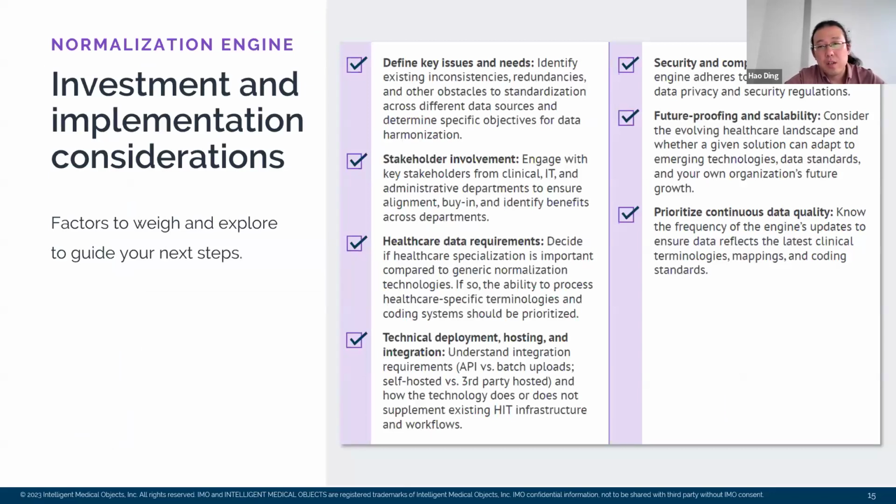There is a great deal to consider before investing in a new health IT solution. Here are some of the factors to consider and explore, which might help guide your decision if you're interested in a data normalize engine. I think you should define key issues and needs and have your stakeholders aligned. I definitely suggest that you have a clear and in-depth understanding of your health data requirements, such as, are you looking for a specialized or a generic normalization solution? And deployment and integration, or security and compliance, are definitely important aspects to weigh in as well.